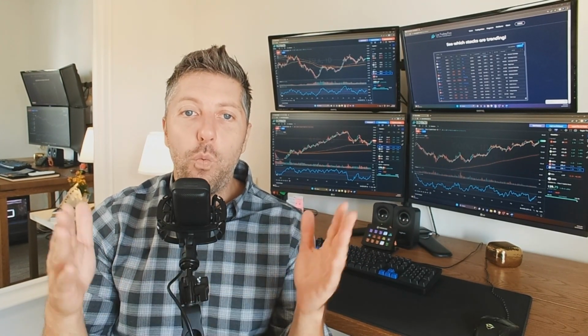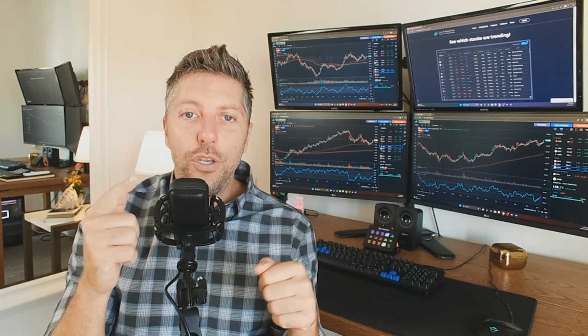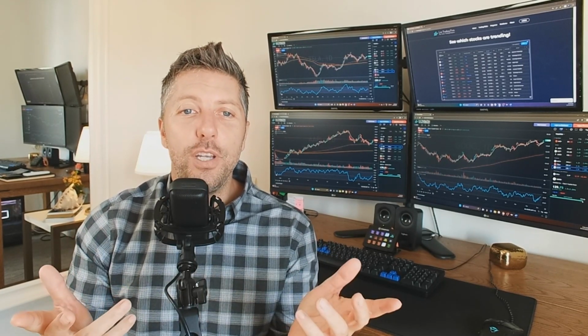Again, this is very important to understand because many times you will see small cap stocks that have very wide spreads, especially on ones that are a lot less liquid. This is a way for the market makers to profit on lower liquidity stocks or a lower liquidity market by having wider spreads. So when you buy on the ask and sell on the bid, you're losing money, but the market maker is making money.